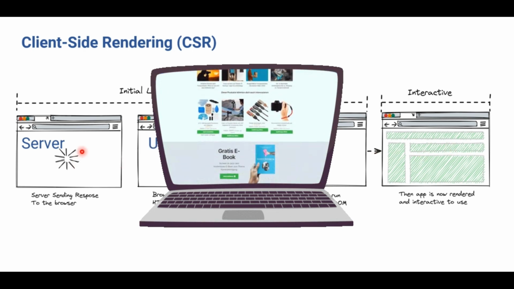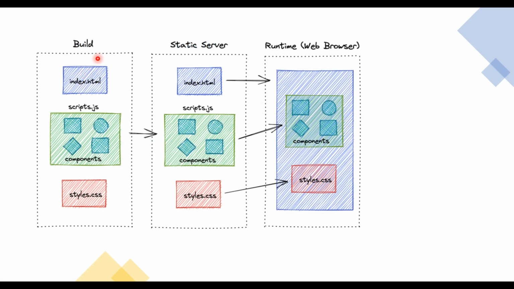So you can see in this diagram, this is the build phase, the static server, and the web browser. Try to understand that the build phase is the initial source code writing phase. I have represented the HTML, JavaScript, and the style part in different colors. Now, when the browser requests a web page from the server, through this approach the server sends the initial HTML file and the JavaScript file and the styles to the web browser.